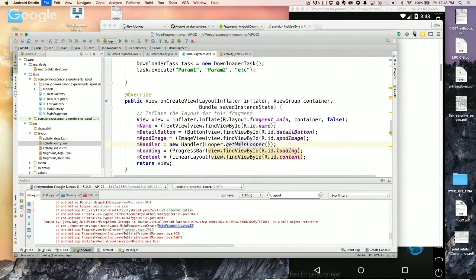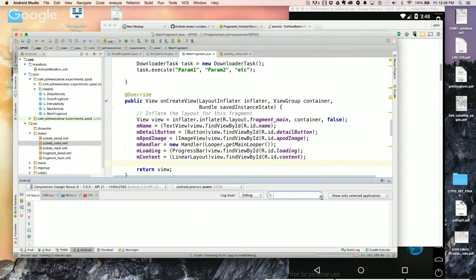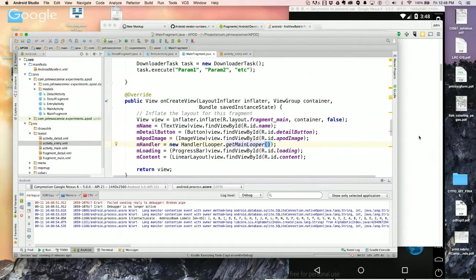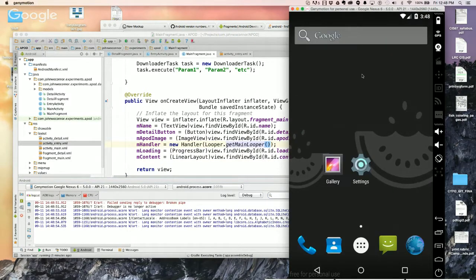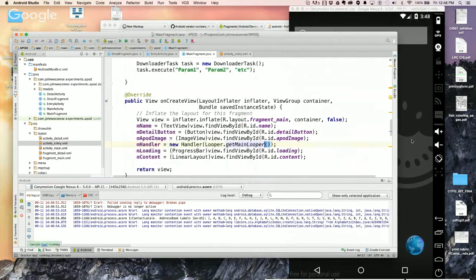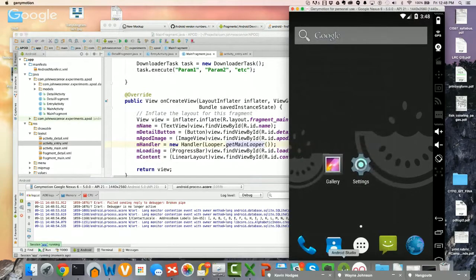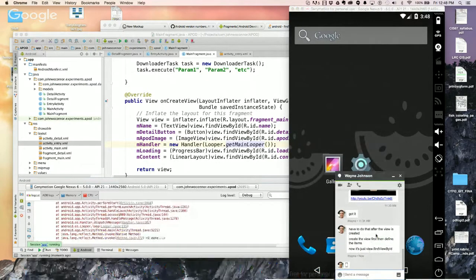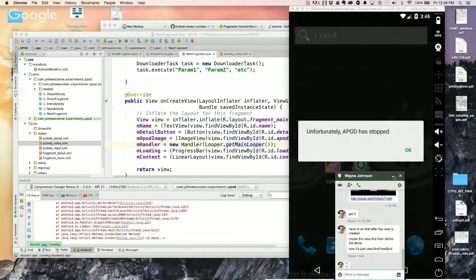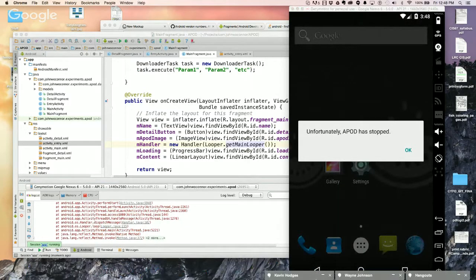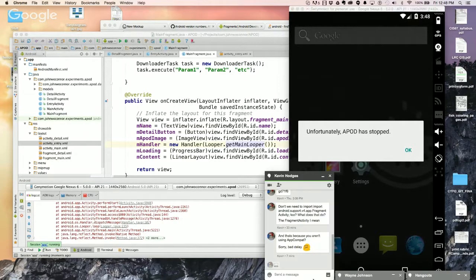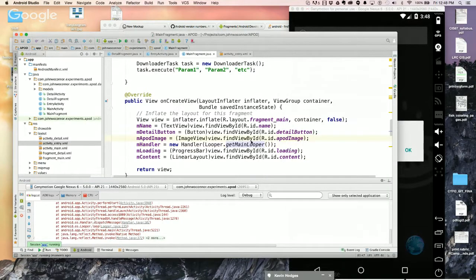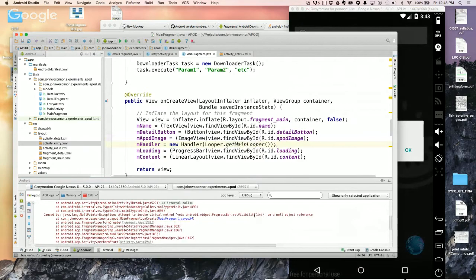Let's try that again and see if we get the same kind of patch. All right, here we go. Should be popping up for us here in just a second. Let's see. Wayne's saying now it's just view.findViewById. Create the view first and define the item. It's just view by ID. Still got a little error here. Let's see what I got. Set visibility on a null object.